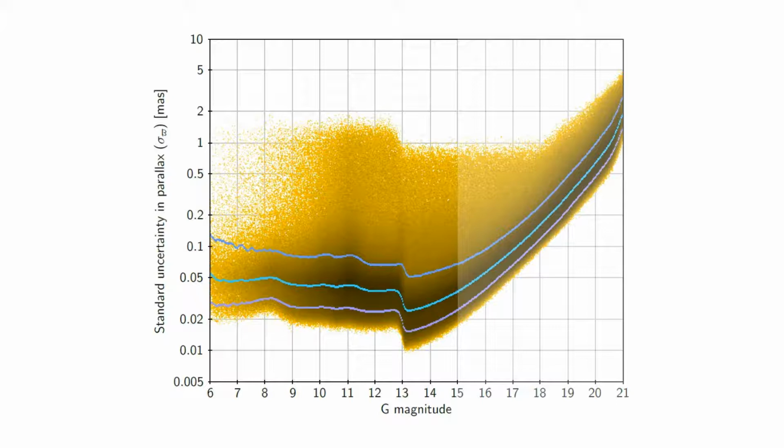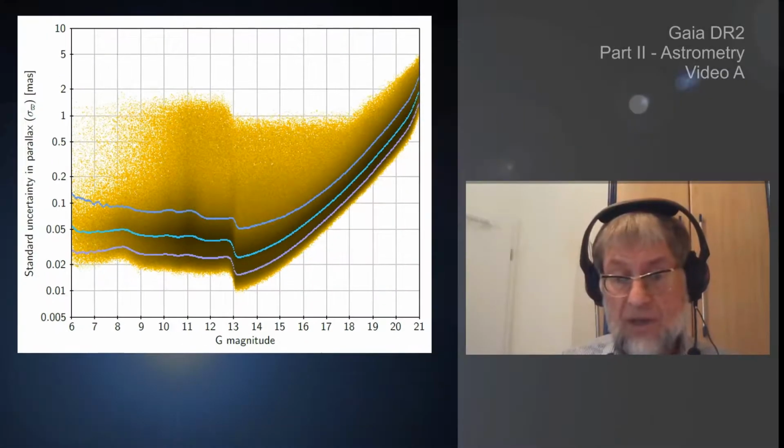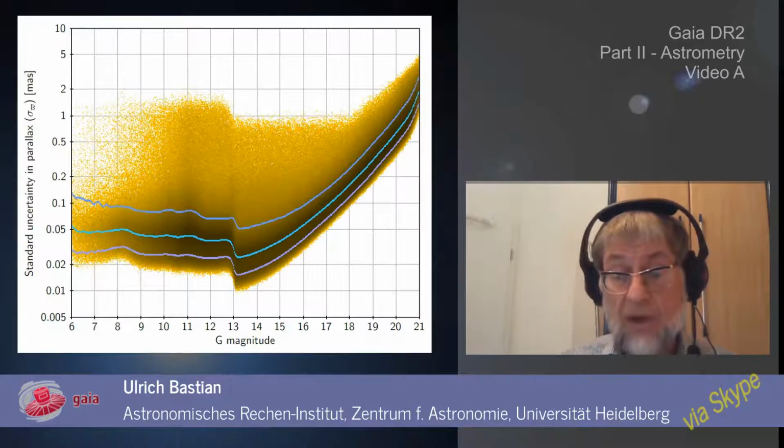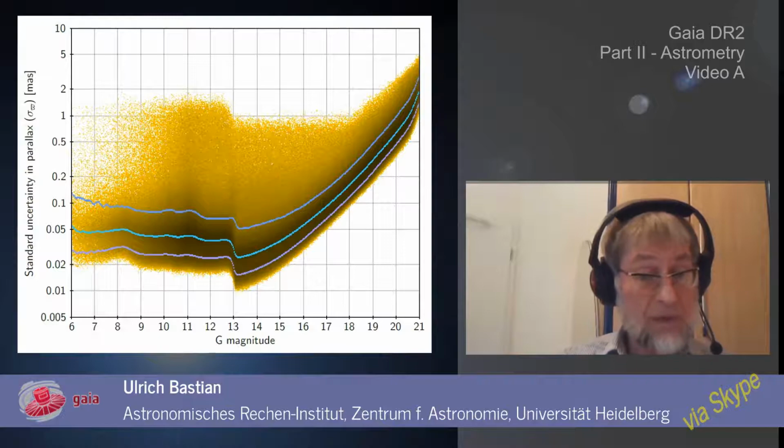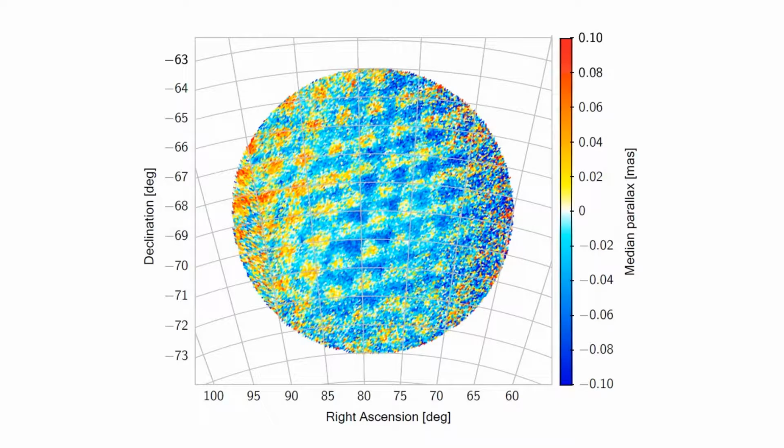So every user should check himself whether it fits together, and check whether from the set of stars that he is treating, he could derive such a zero point offset himself. Now, the same sort of stars have the same absolute luminosity, so their parallax on the average should go like the inverse square root of their apparent brightness. Taking a sample of them together, you can judge whether this is true or whether you better apply a small offset. Now let's look at figure 13 of the astrometry paper.